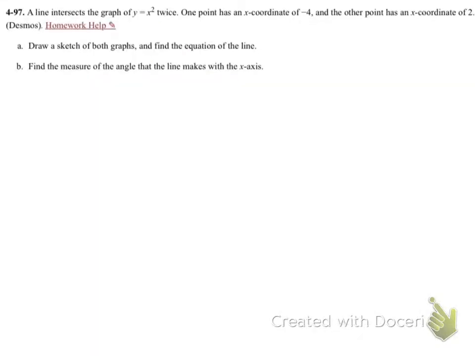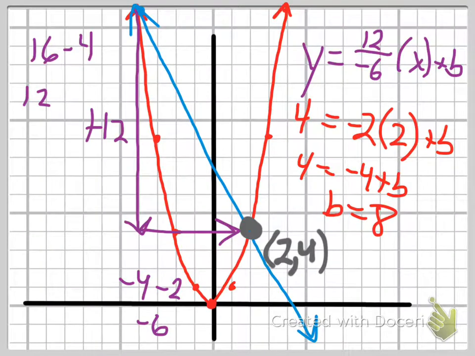The second part of this problem is asking about the measure of the angle the line makes with the x-axis. So again, if we look at our graph, we know we have a slope of -2. If I focus in on just this part of it right here, let's say a slope triangle there, my slope triangle has a side length of 2 and a side length of 1, because again it's a slope of 2. And I want to figure out this angle theta.